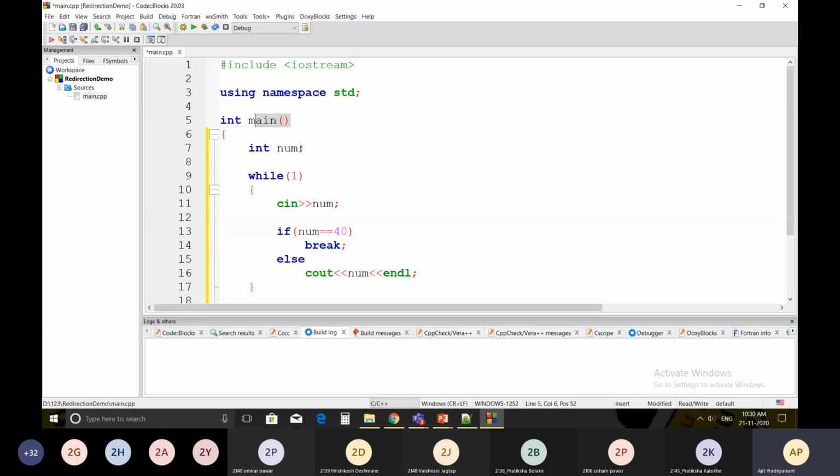In the main I mentioned one variable, integer num, and this is my infinite loop, while 1 means the condition is always true, and you are taking the number num, and if num is equal to 40 you are going to break the loop, else you are going to print the inputted num value. Okay, so I'm going to compile this code.